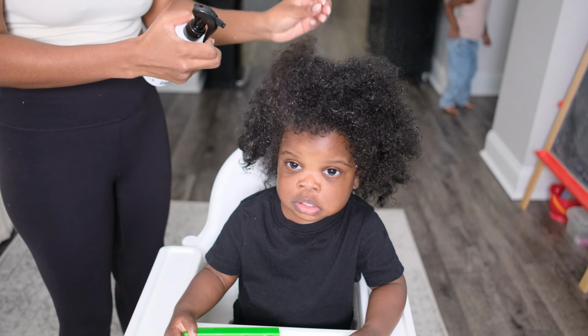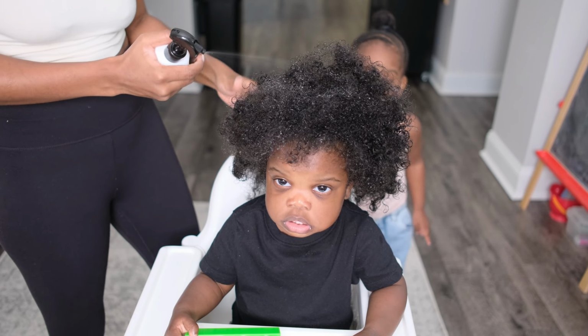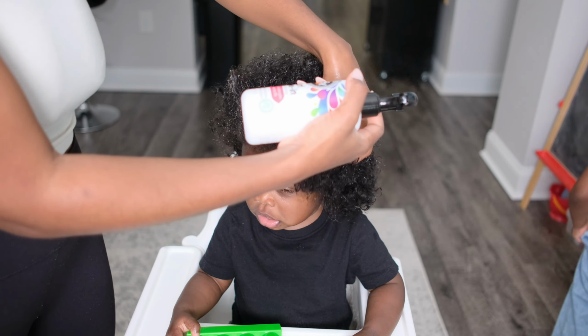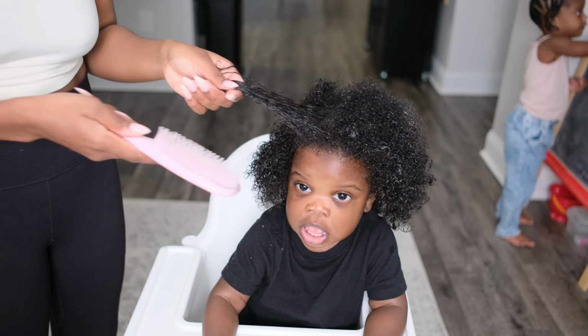Then I use the So Cozy Kids Curl leave-in and detangler. I like this detangler because it doesn't have any crazy chemicals, it has no parabens, all that terrible stuff. It's really simple and clean for kids' hair, and it does a good job detangling her hair. I wouldn't say it's the best ever, but it does a really good job.